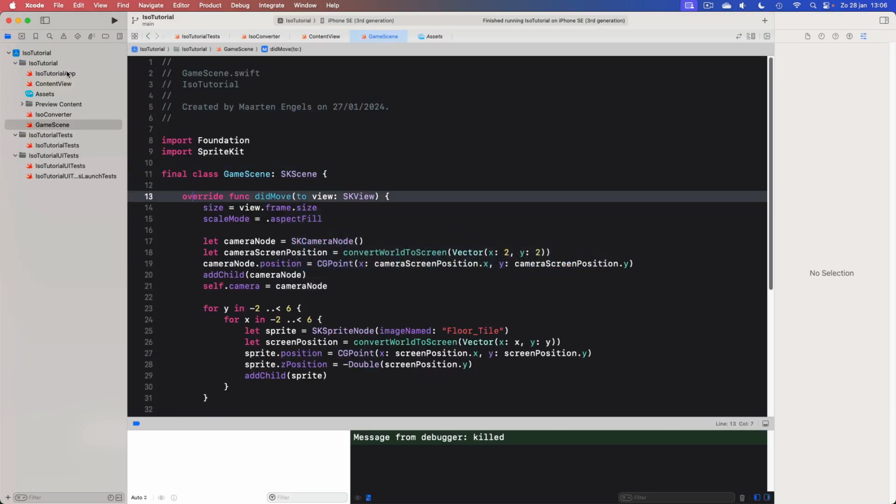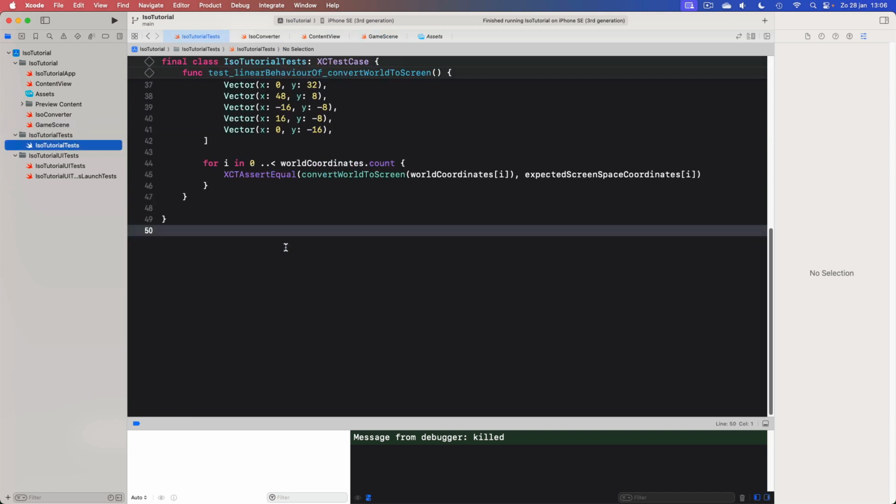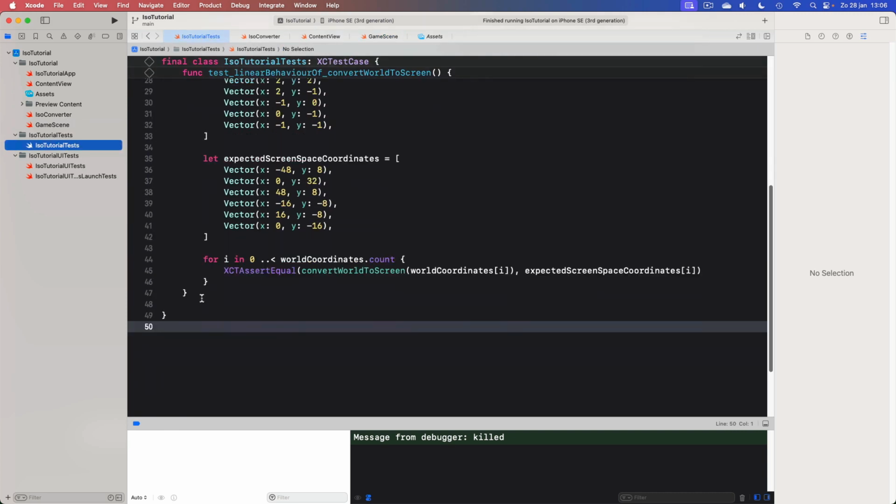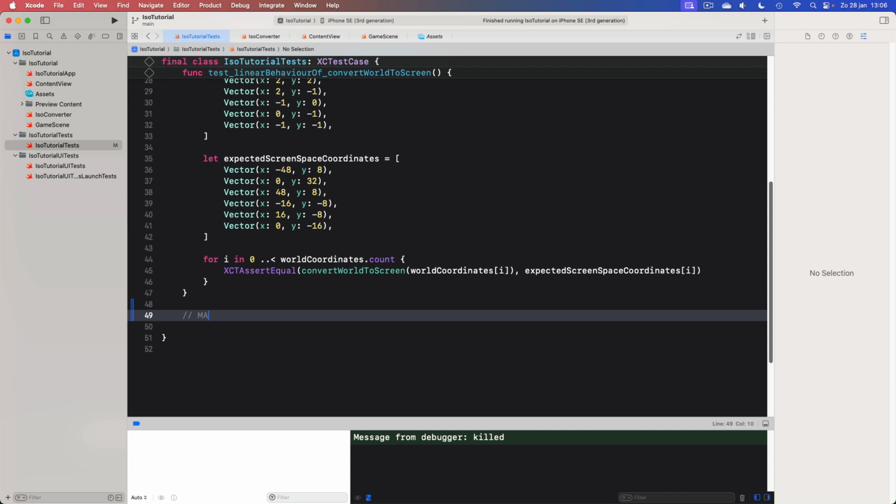And the first thing we need to do is we can write a test. Let's create a new location for third dimensions.